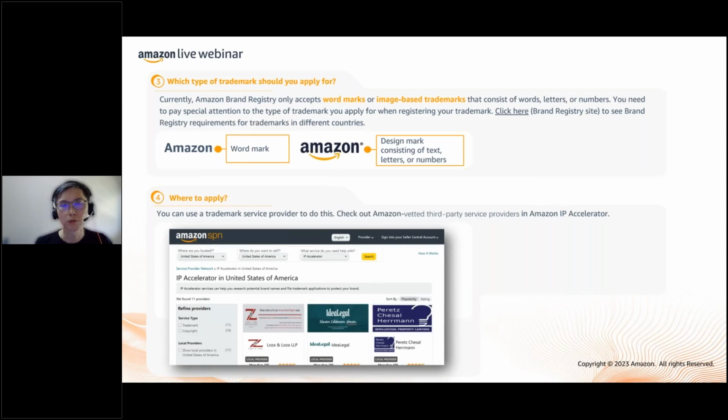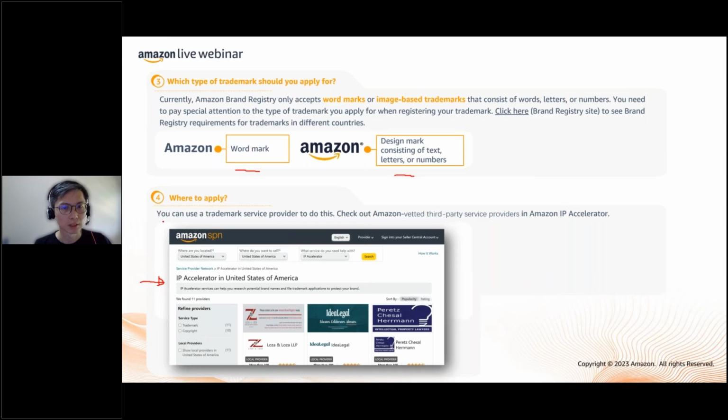So what type of trademark should you apply for? In general, Amazon Brand Registry only accepts the word mark and the image-based trademark. Image-based are the ones you see here that consist of words, letters, or numbers. These are the IP Accelerator providers I was referring to earlier.